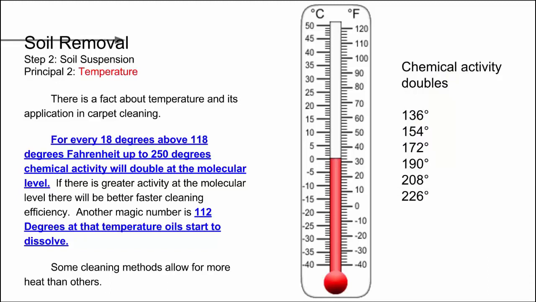Also, another thing you need to look at is right here. Oils dissolve at 112 degrees. So at very minimum, you want to clean with 112 degree water. That's going to make the oils melt off the fibers better. Now, the hotter you go, the faster they're going to melt. If you imagine cleaning a plate at home, if you have butter on that plate and you're trying to clean it with cold water, it won't come off until you apply a detergent. But if you turn that water up to hot, anything above 112 degrees, it's going to melt that butter right off that plate without any chemical. So 112 degrees, add chemical. Now we have a very efficient means of dissolving those soils.